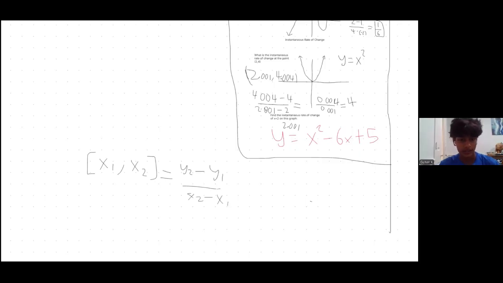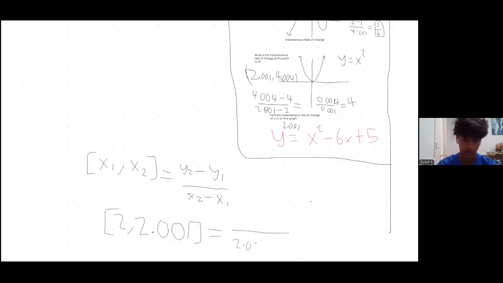Okay, so that's simple. Now let's pick our x point. They gave us 2, so I'm going to pick a point really close to 2, so 2.001. Oh yeah, that's pretty close. Now we need to find our y values. Okay, well, first let's put down what we know. We know that x values are 2 and 2.001.